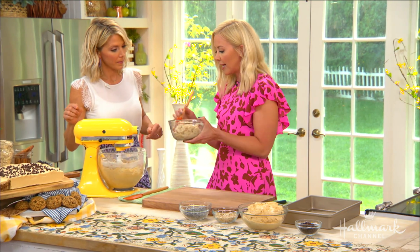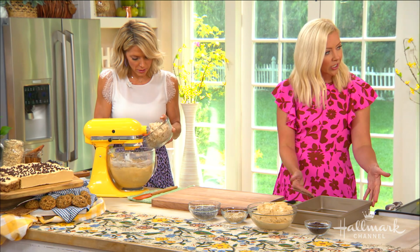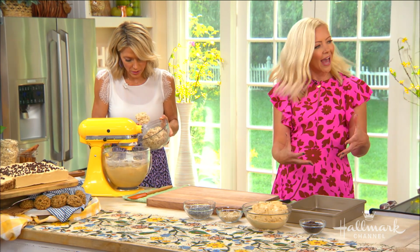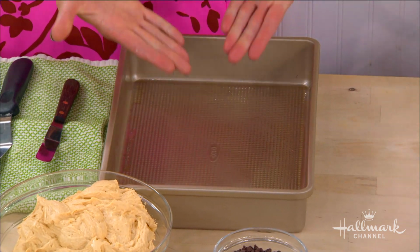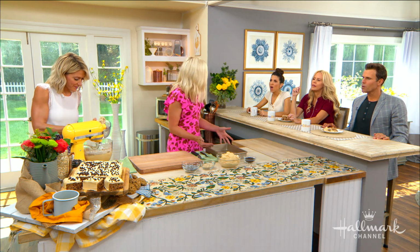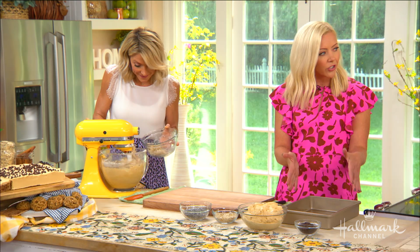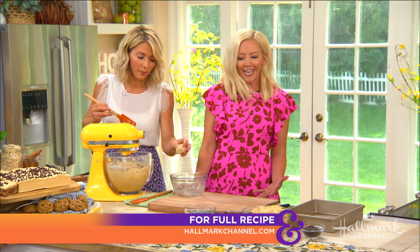If you're getting a dark pan, Debbie, do you want to throw this in? If you're using a dark pan, it's going to bake around the edges quickly, or a really cheap pan that's not anodized, right. It's going to bake the edges first. It'll set, and then your cake will rise in the top, and that's when you get the dome. And your edges will be dark. And then it burns on the sides. Yes, so the type of pan is really important, plays a huge role in how your cake bakes. This is a science class, too. Interesting. Who knew? I never paid attention in high school, and all of a sudden I'm like, the science whiz now.